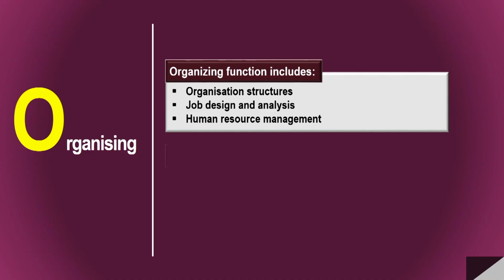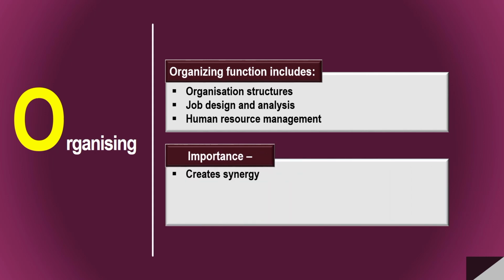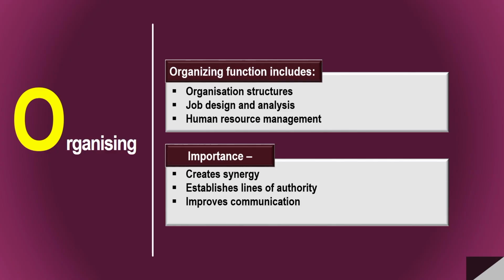The importance of organizing in any institution comprises of creating synergy because we are able to coordinate the resources and also the manpower in terms of the achievement of efficiency and effectiveness, establishing lines of authority, who will be under whose control, who will control whom, what is your authority, what is your power. This is established here in terms of organizing. Then it also improves communication and finally improves competitiveness amongst the institution as a whole.